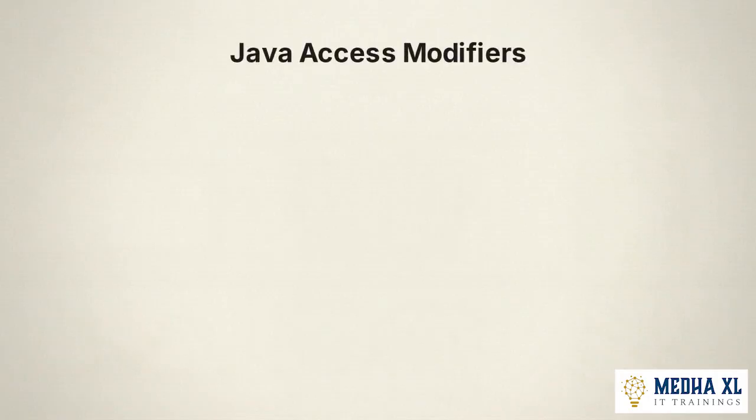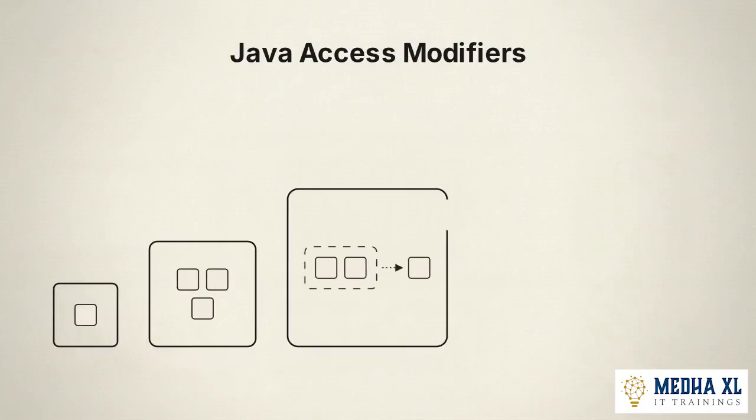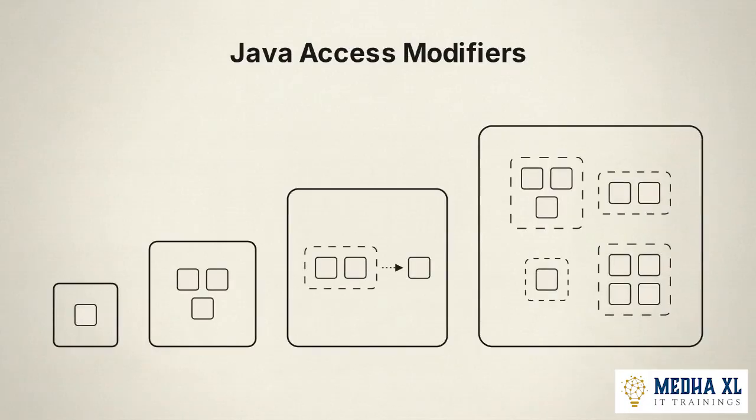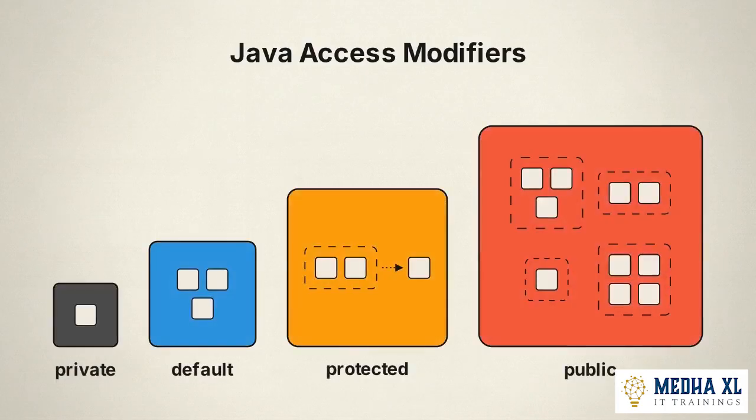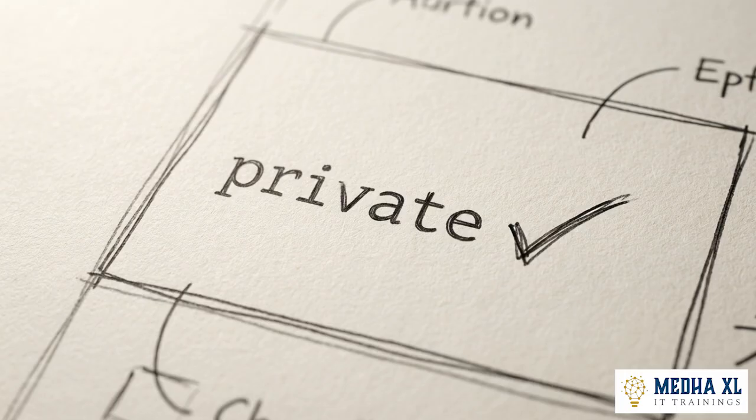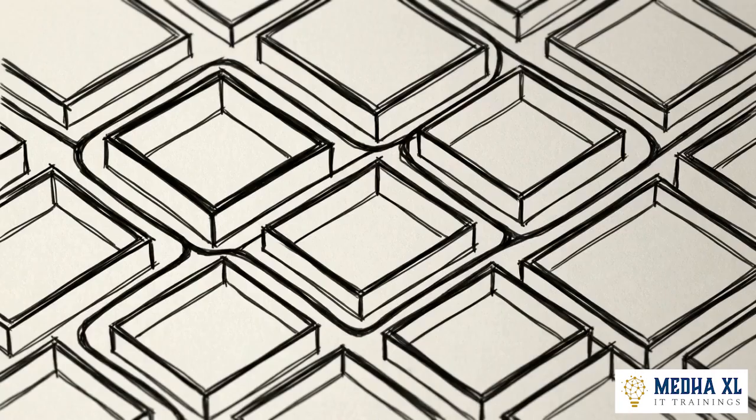In this diagram, we see the toolkit Java uses to enforce these boundaries, 4 escalating access modifiers. Moving from the tightest restriction to the widest, we have private, default, protected, and public. To the compiler, these keywords are a simple vocabulary check. To the architect, they function as physical walls, spatial constraints that dictate exactly where data can flow.